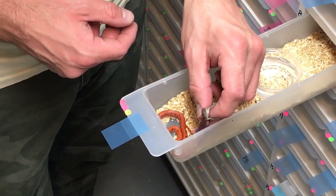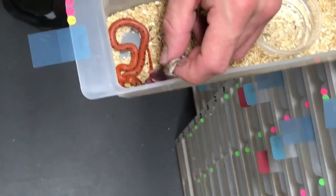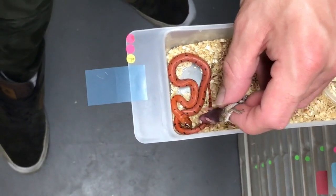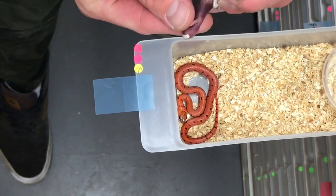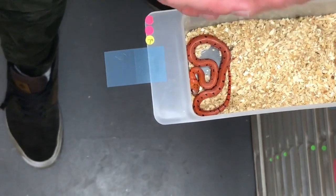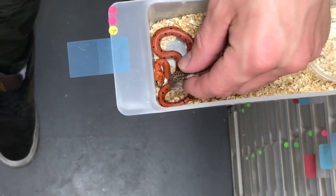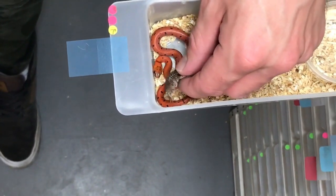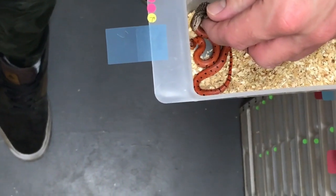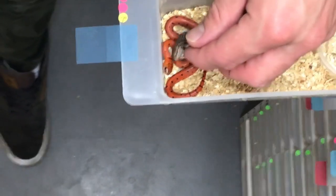Oh, this is looking good. Seeing some short little tongue flicks. Let's see how it reacts to just the lizard. Sometimes you can get them. Ooh, I almost lost that, buddy. Luckily it just sat there, but it could have easily run. Sometimes it's good to just put the lizard itself in front of the snake until it reacts in a way that you think they might feed.